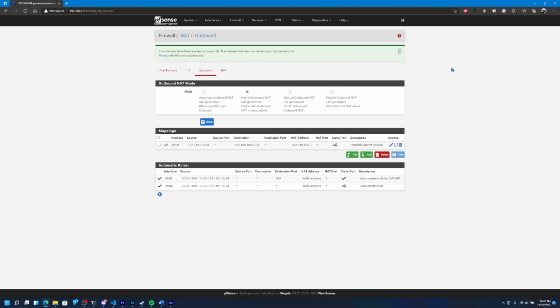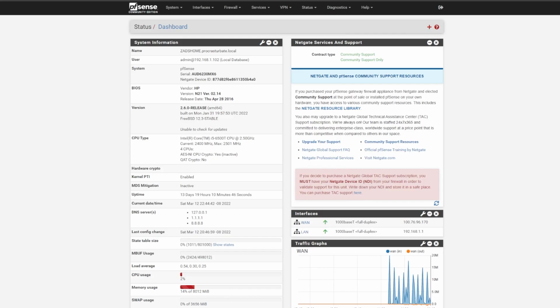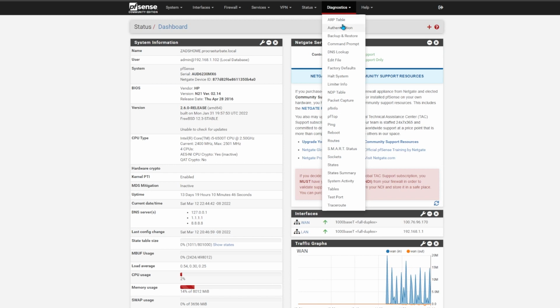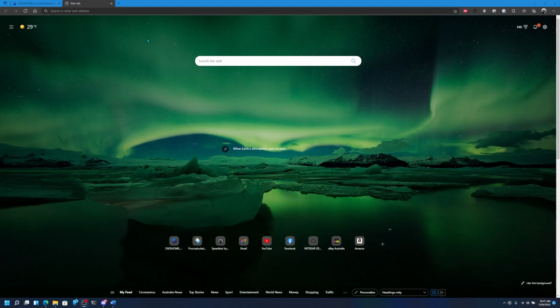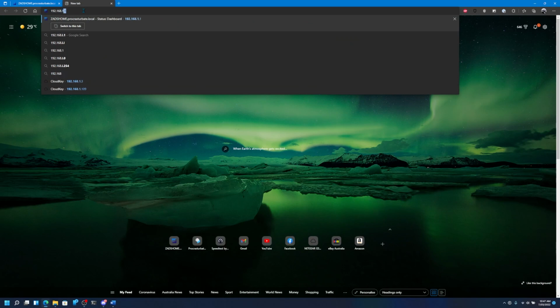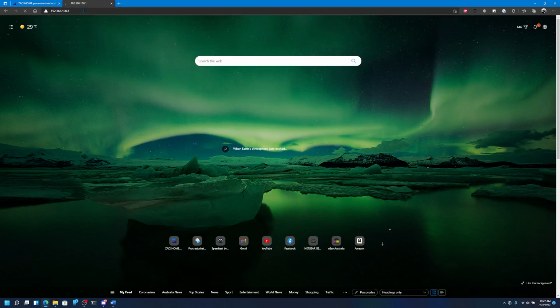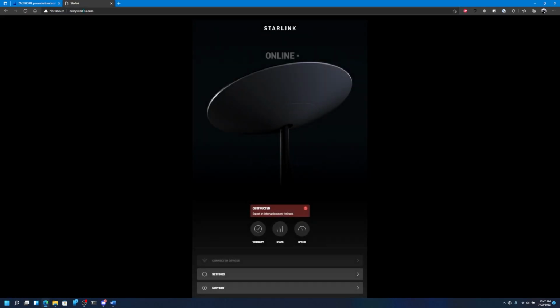It is also a good idea to reboot your router to ensure the changes are saved and all the configuration propagates. So go ahead and do that by going to Diagnostics, then selecting Reboot. Once it reboots, you'll be able to access Dishy's stats by going to 192.168.100.1 using your web browser on any device on the network. And that completes the quality of life updates for pfSense.